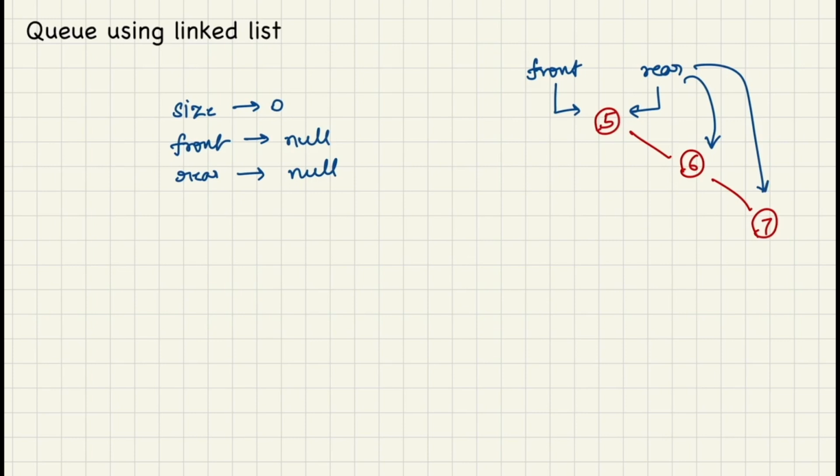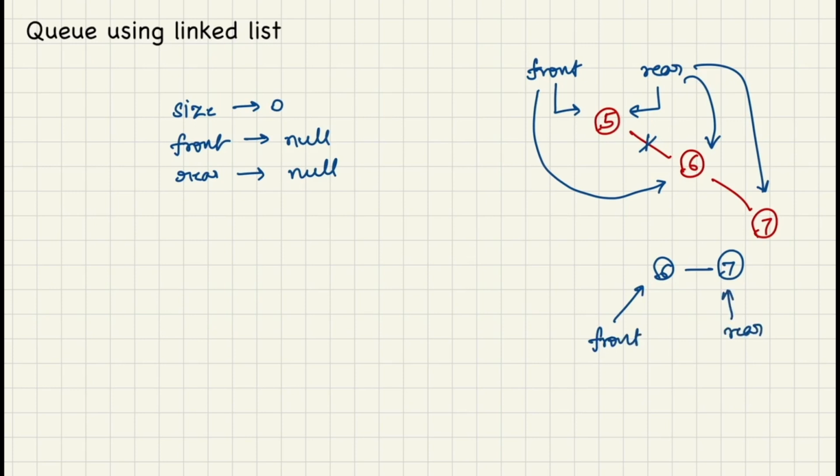Now, if we talk about removing elements from the queue, since it is a first in first out data structure, our first element that came in was 5, right? Now, if we want to remove this 5 from the queue, we just need to change this reference of front from this 5 to 6, and we can break this thing. Okay, so what we'll do, we'll say this front is going to point to this 6, and we are breaking this 5 to 6 link. So our new linked list becomes 6 and 7. This is our front and this is our rear now.